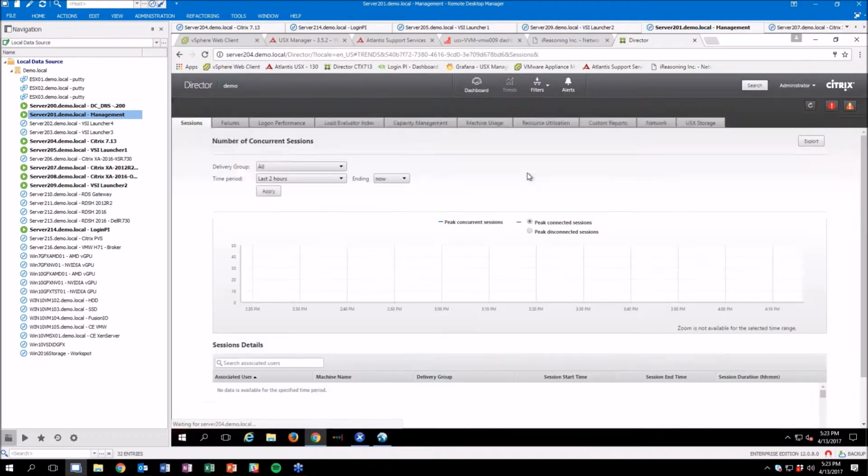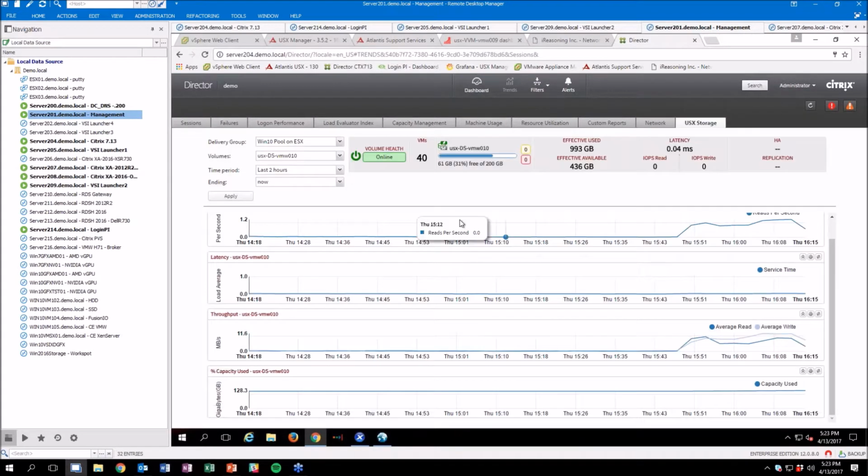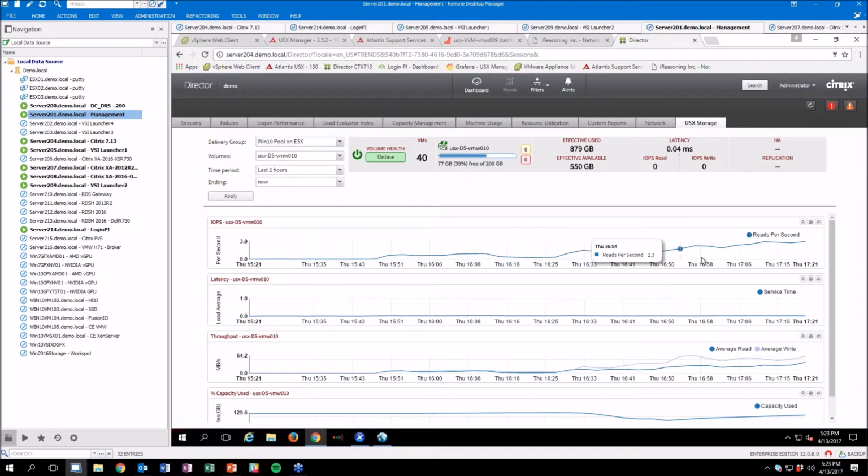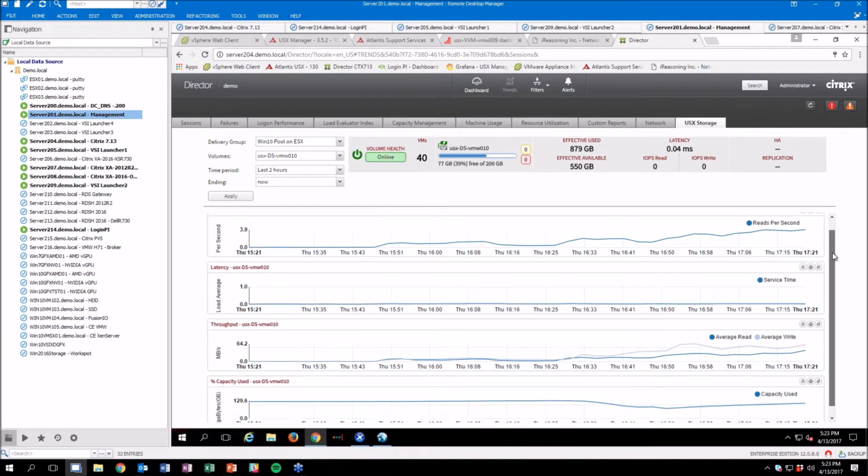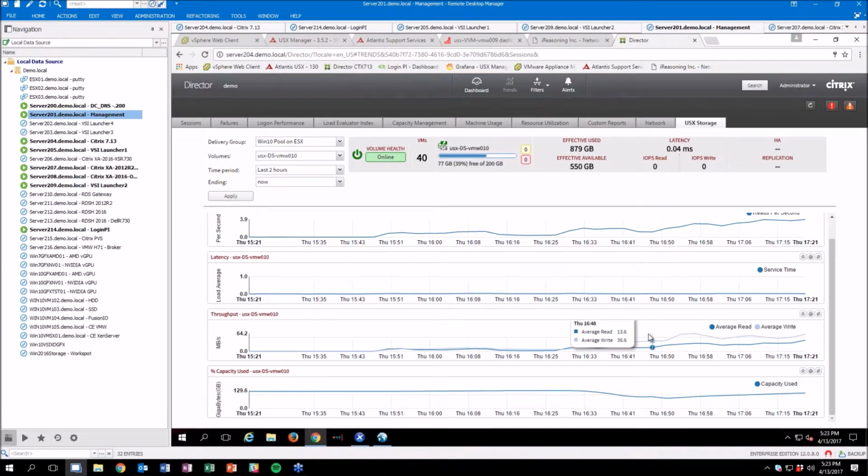If I go to trends as an example, and go to USX storage, and select the pools I have, in this case the Windows 10 desktop pool with this volume, I can see what the storage impact is and what the numbers are from a USX perspective. So that's handy to know.